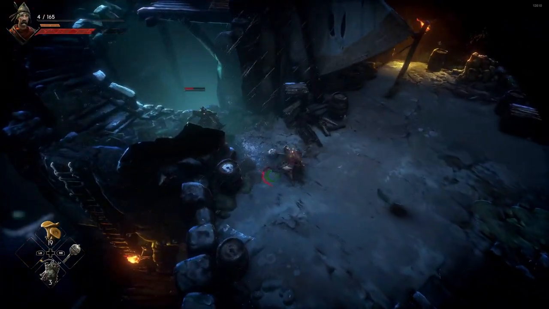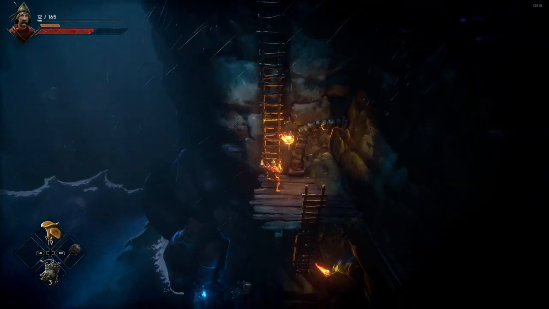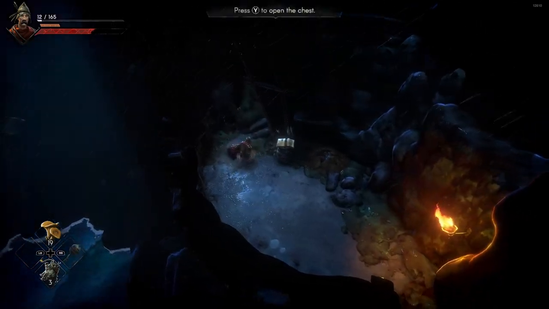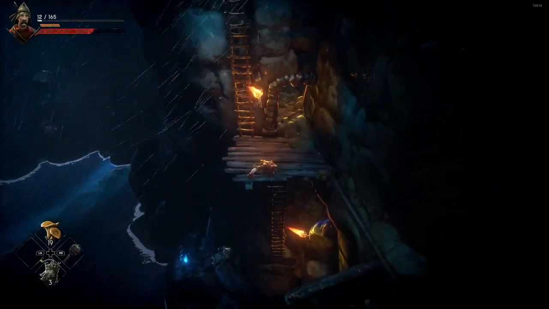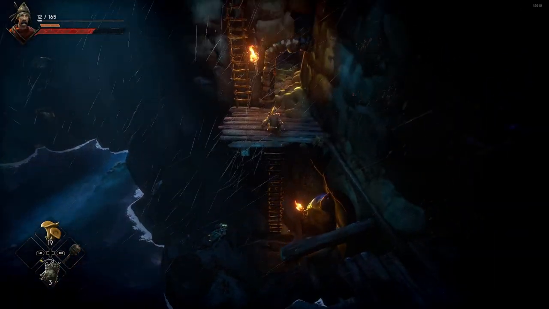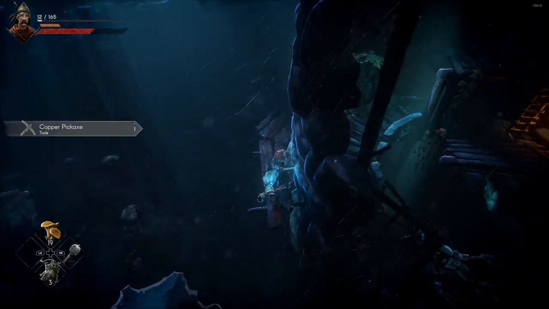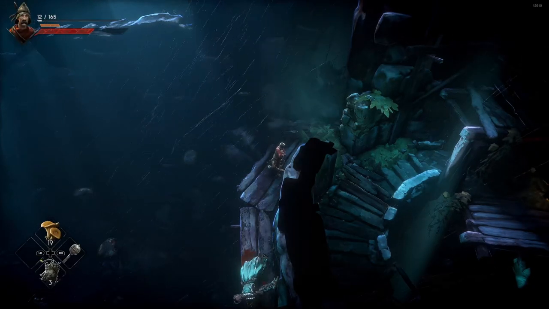Their aim is really good and they are very dodgy. Another shovel place and more story. You want to read it. And here we have another shortcut. Like that. So I have the pickaxe and I can use it. Technically you can jump down from here, but you don't want to take fall damage. Items here. Ah, free pickaxe. Yeah, let's keep it 90% for now.